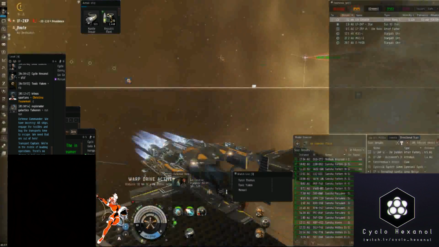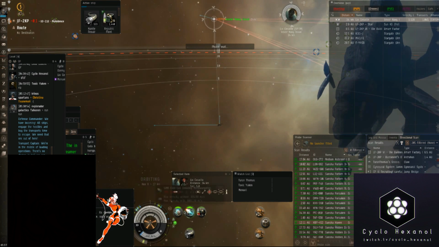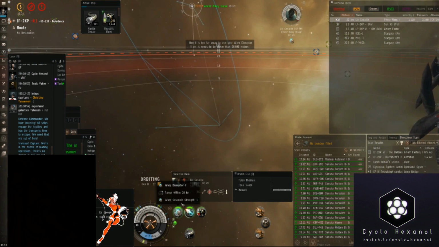In this clip, we warped in on a Vexor Navy Issue at a site. We go ahead and establish our orbit, start DPSing them down, and call for the dudes to come in for some backup.